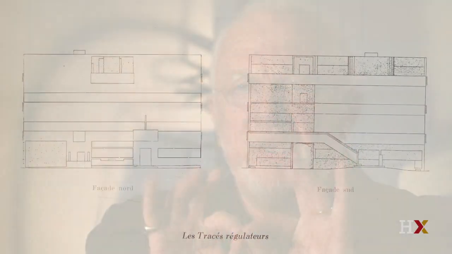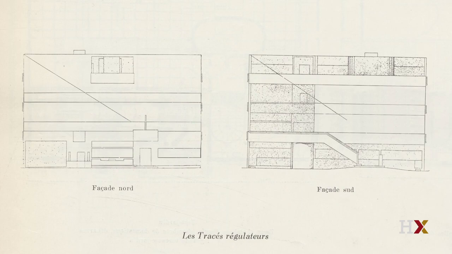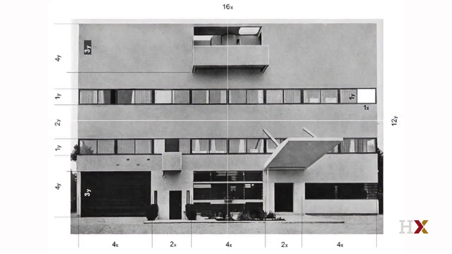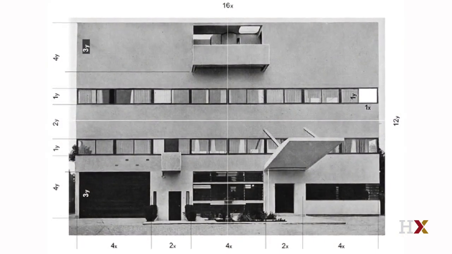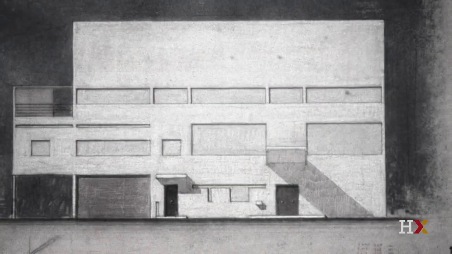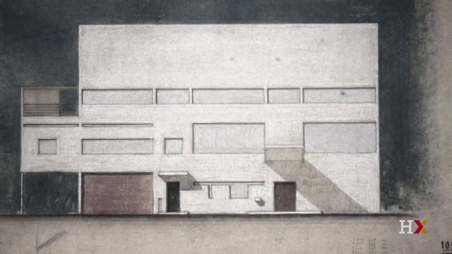From that vantage, we can start to perceive, even if it's unconsciously, what Le Corbusier called regulating lines of the facades. For example, there are diagonals that go from the top corner to the opposite bottom corner, and then other lines that are developed off that diagonal that are either parallel or perpendicular to that diagonal. And these give the facade a sensation of a very strict order, but at the same time, it allows enormous variations of openings and punctures and balconies in the wall. The wall envelope defines that all-important volumetric quality that Le Corbusier sees as defining objet type.